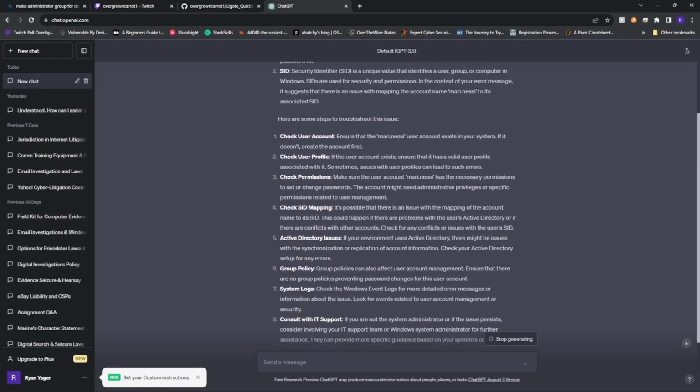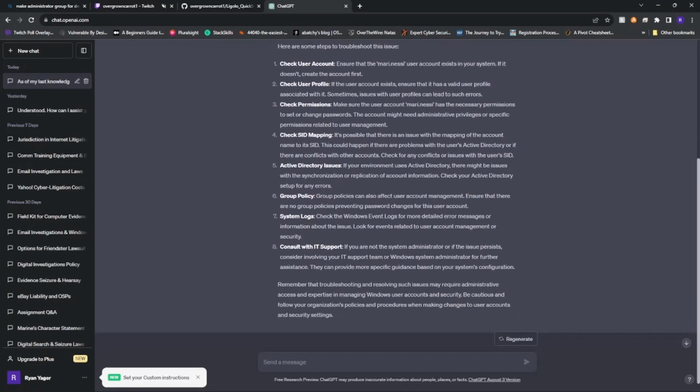Make sure that the user has a valid user profile associated; sometimes issues with the user profile cause such errors. Check permissions. Check SID. It's possible that there was an issue mapping the account name to its SID. This can happen if there are problems with the user's Active Directory or if there are conflicts with other accounts. Check for any conflicts or issues with the user's SID.